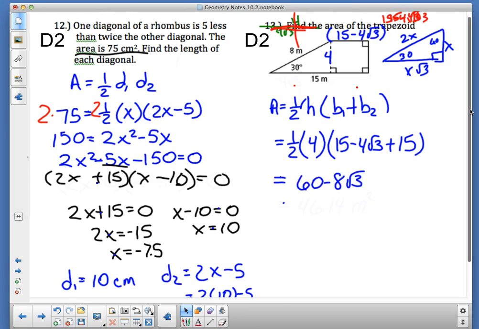If I wanted to, and if I was mean, heartless, and cruel, and I am, I would say, hey, write it in simplest radical form, and that's it. That's simplest radical form area. If I have a calculator and I ask you to round to the nearest hundredth, you pop it in your calculator, round it to the nearest hundredth. Okay? Pay attention to those directions. They're going to be coming at you quite quickly during a test, and you got to know what they mean.